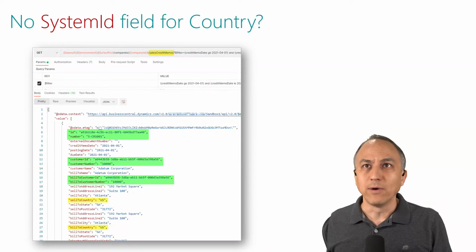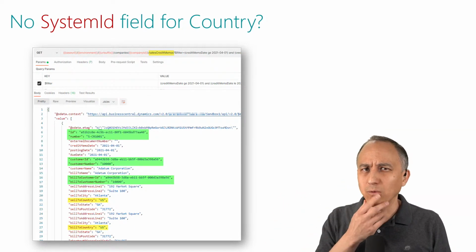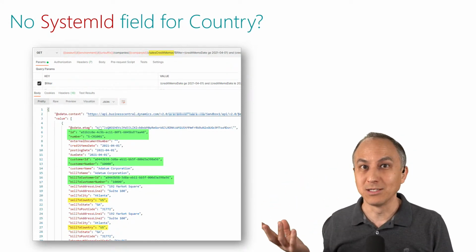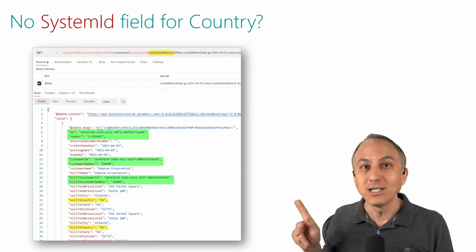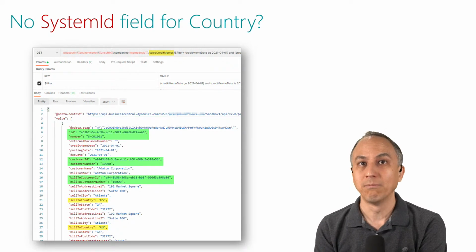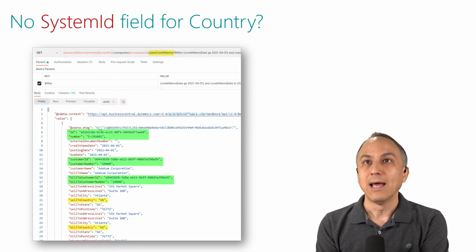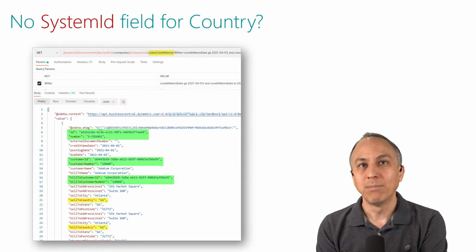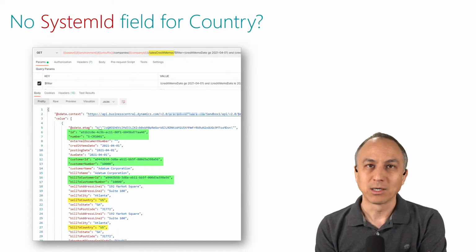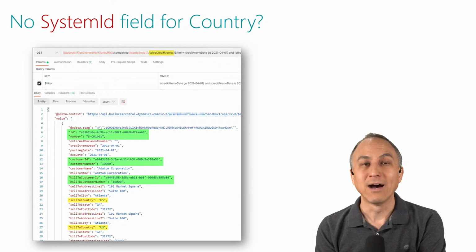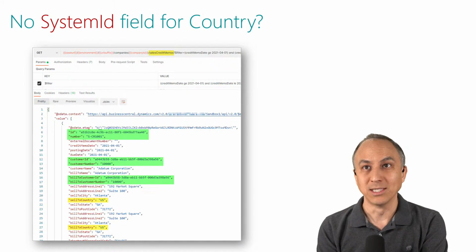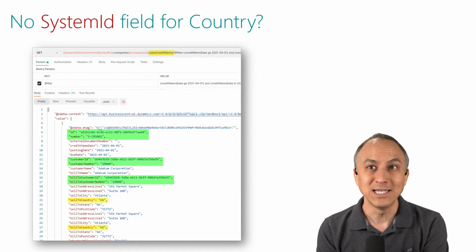So if we keep this in mind, it's like, really, is that how this works? Well, if you go all the way back up to the sales credit memo API endpoint, look at the results. Look at what's highlighted in green here. We have a number, which would be the credit memo document number, S-CR1001, but right above that, we have an ID, which is a GUID. Look at the customer number 10,000, but we have a customer ID, which is a GUID. The bill to customer number is there. We have a bill to customer ID.